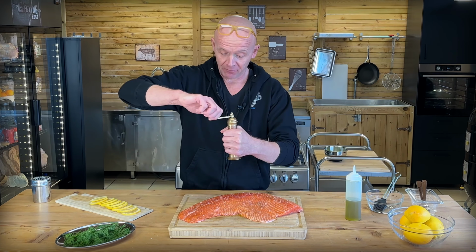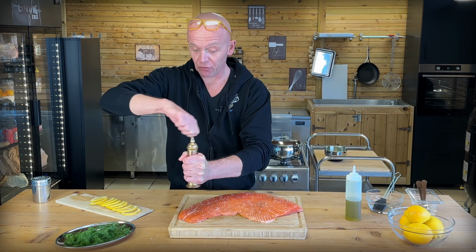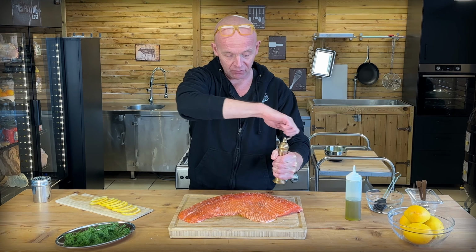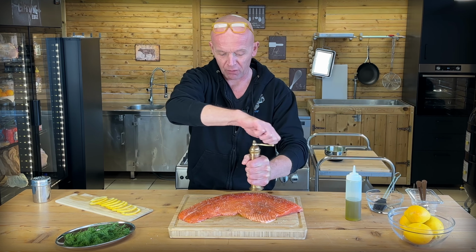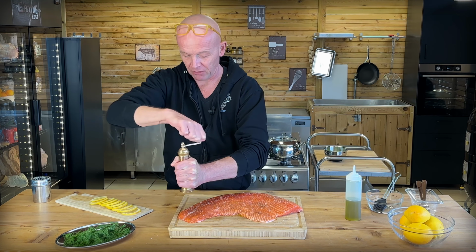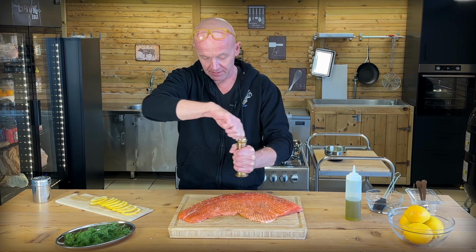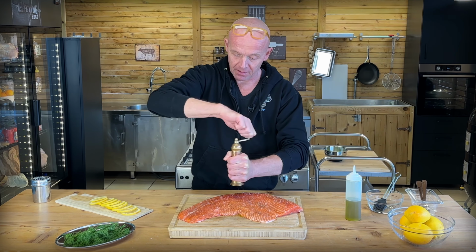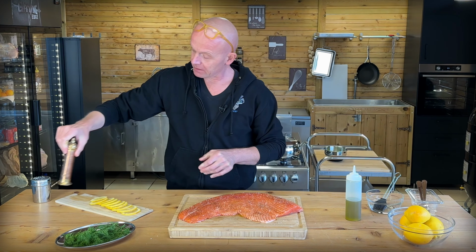And then some freshly cracked pepper. I'm not using my spice grinder today because I want it finely ground, so I'm using my pepper mill for this. I don't want big chunks of pepper on this. That will be, in my opinion, not matched so nicely. That's beautiful. I think that does it.